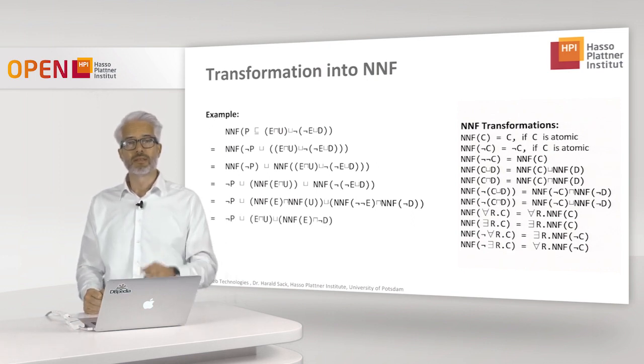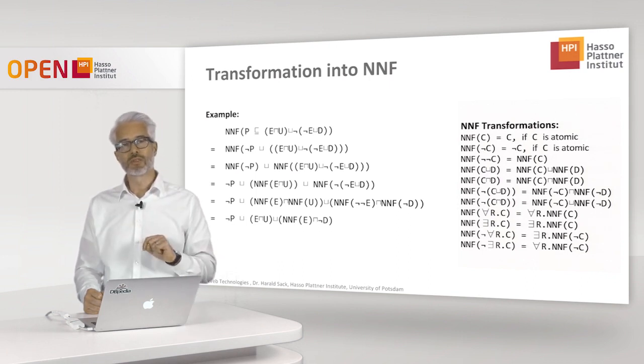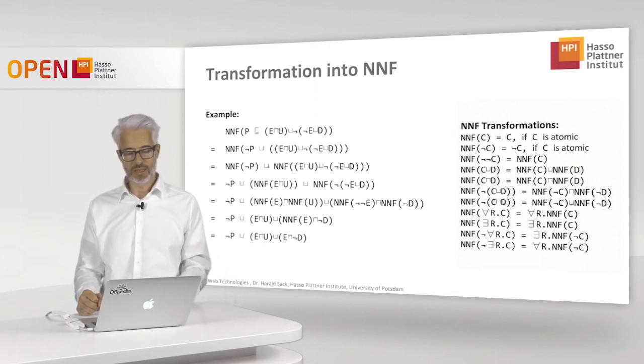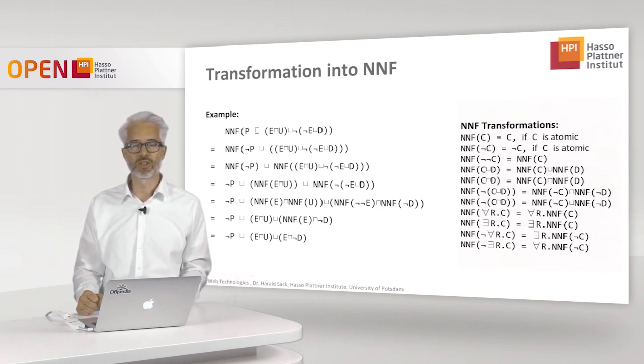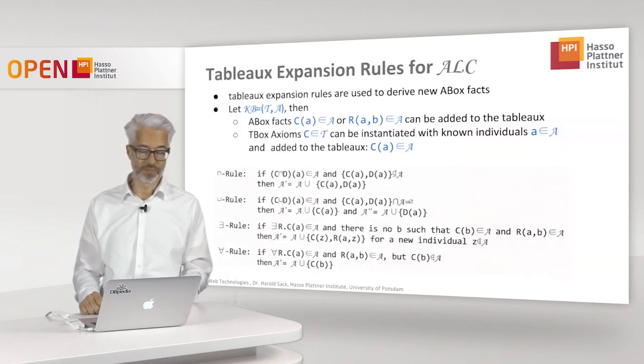The negation normal form of atomic expressions can be substituted by these atomic expressions, like you see here in the first part, and then you can make use of the double negation rule. So the negation normal form of not E is the negation normal form of E, and this in the end is an atomic expression. This is the expression you come up with if you apply this kind of transformation on the original complex subsumption statement you have here. So this is some effort you have to invest before you can apply the Tableaux algorithm.